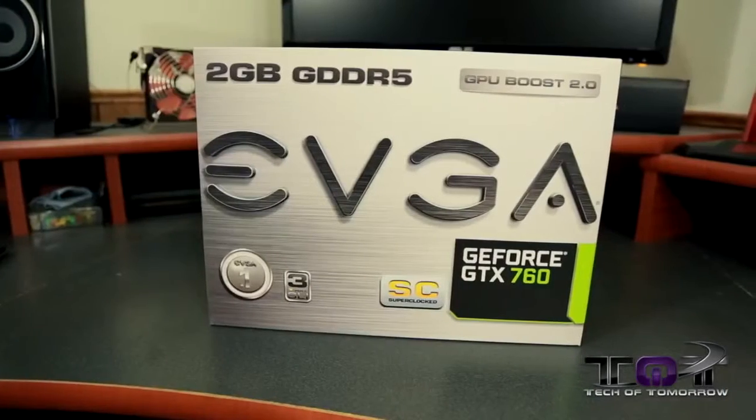Good morning, everybody. Once again, welcome back to Tech of Tomorrow. It's launch day. That's right, the new GeForce GTX 760 from NVIDIA has hit the market, and we were lucky enough to get our hands on one really cool card from the people over at EVGA. This is with their ACX cooling, and this is their Superclocked edition.